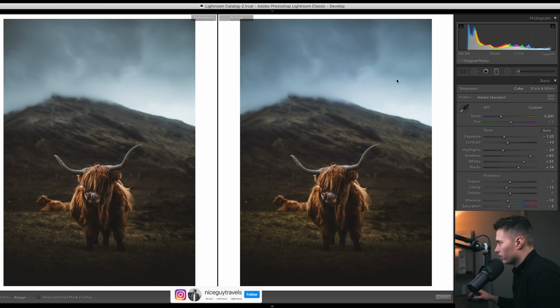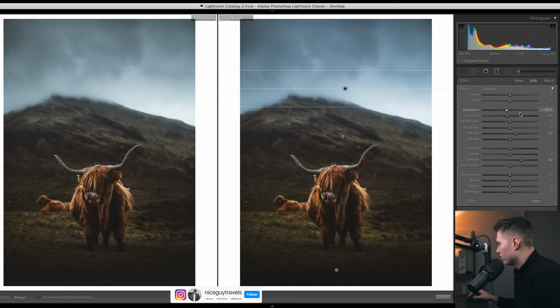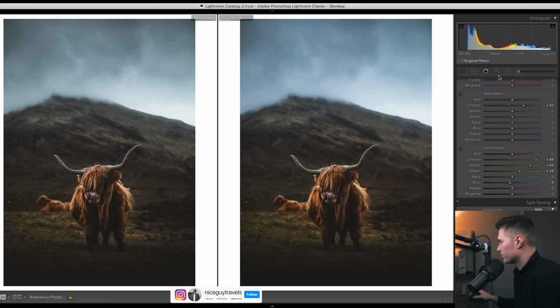So we might be looking a little too harsh up in the sky. Let's just pull back the exposure a bit. So yeah, we're a bit too blue up in the sky, so let's drop our blues here quite a bit just to match that up. Aqua's the same. Greens, there's only a tiny bit of greens. I think they're more registered as yellows, but we'll drop those.